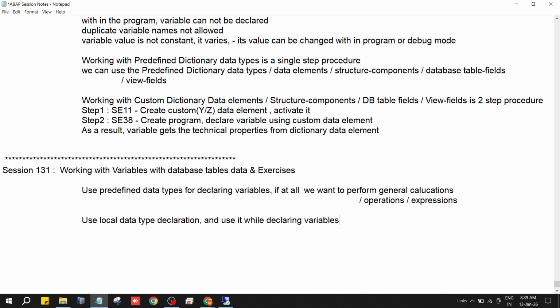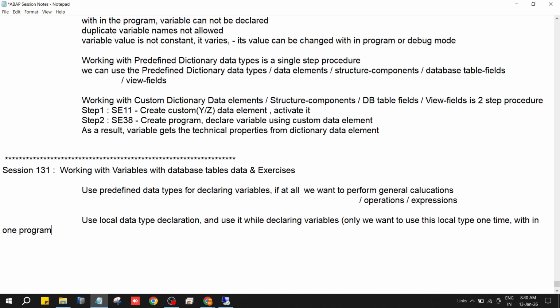When to use: the purpose is that we want to use this local type one time, within one program.